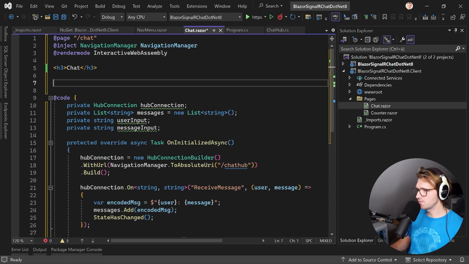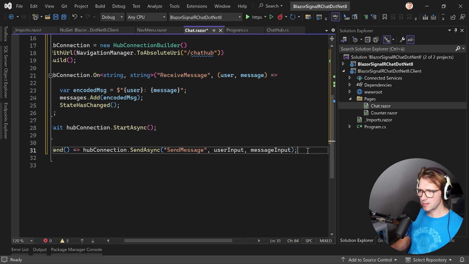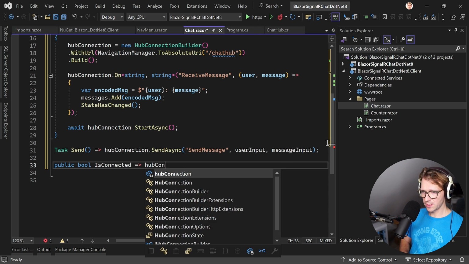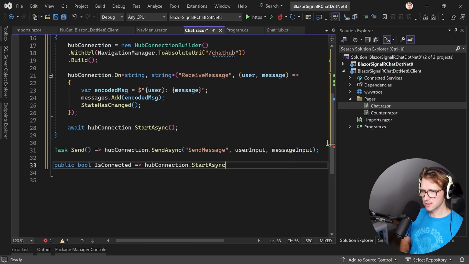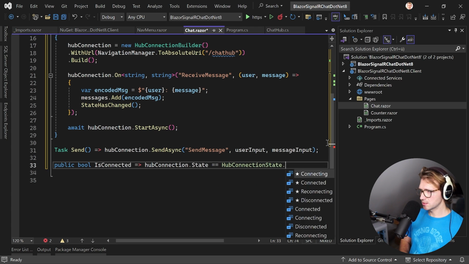For that, we have to know if the connection is already there. So real quick, let's add another variable here. So public bool IsConnected. And this simply says if the hub connection state, not StartAsync, state is HubConnectionState.Connected.